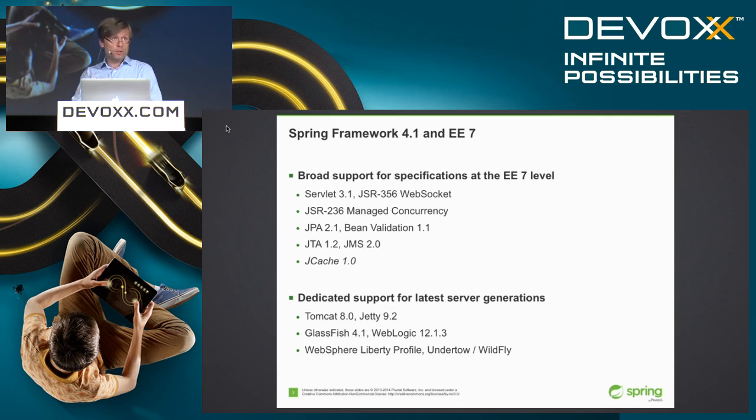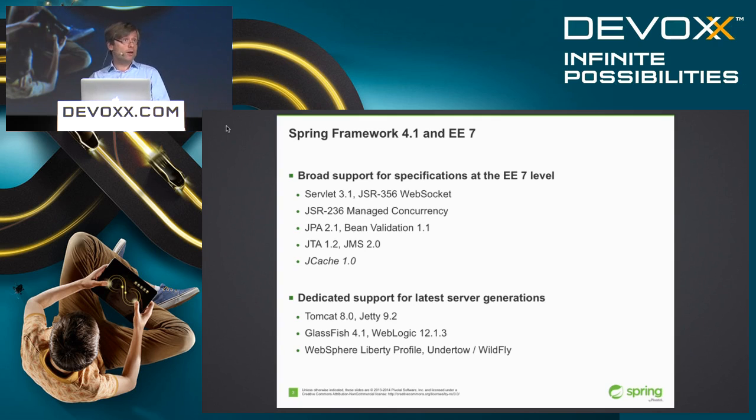JSR 356 WebSocket ties nicely into our WebSocket strategy, although Spring's WebSocket strategy is not actually JSR 356 only, but it's JSR 356 compatible if you have it in your runtime environment. It's at least based on it, can be based on it if you have it in your runtime environment.